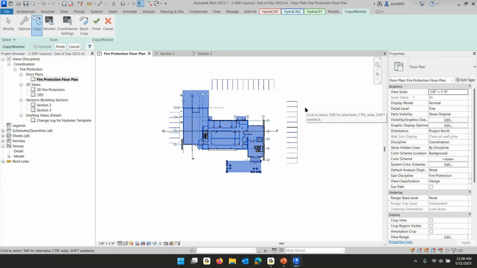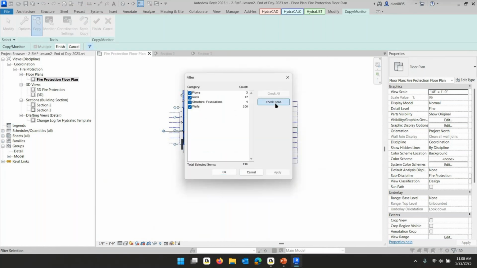I don't really want to copy everything, so I'm going to filter, check none, and check grids. So I'm copying just grids. I think it would be kind of cool if you could copy monitor ceilings and lights and other stuff, but they only selected some major components and said, yeah, we're using this feature only on major components. We're going to use it for grids and levels, period. So there, I found 17 grids in my big old selection.